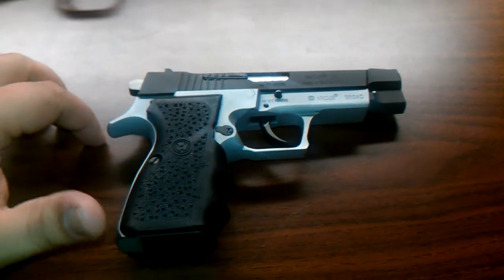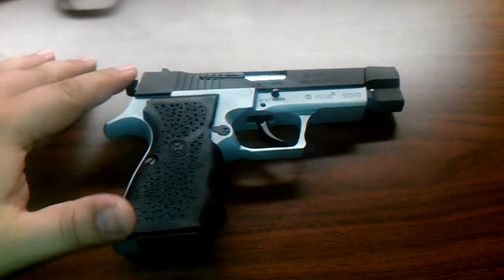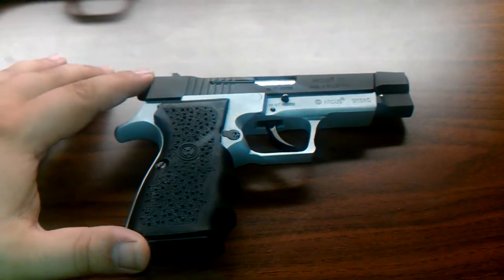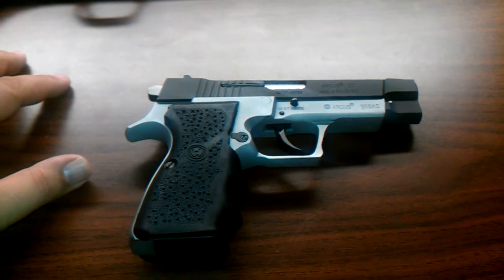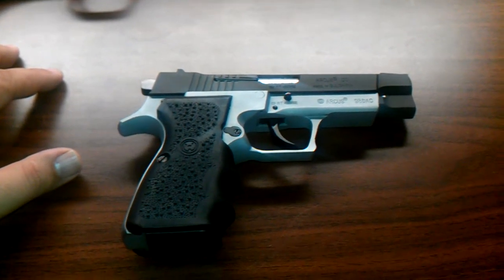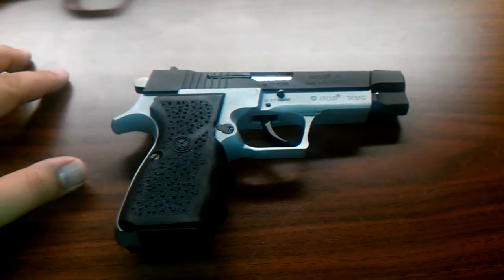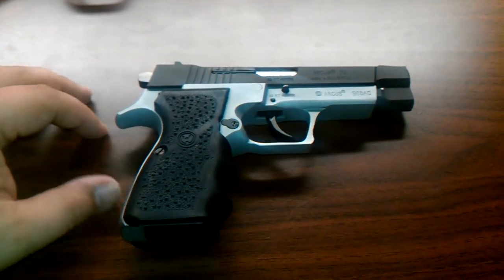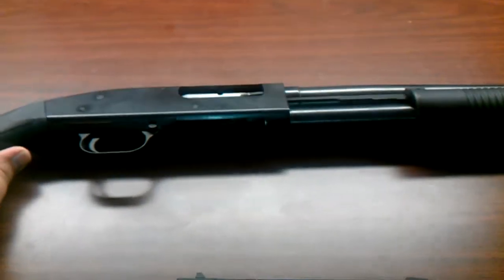Why do I want it? Why would I not want it? It's just cool. No, I've been laid off for about a year and a half now, and just shooting my guns and practicing with them, it's not a financial burden, but it's not as easy as it used to be. Especially with the bigger calibers. 9mm is still kind of economical, and .22s and shotguns and stuff like that.